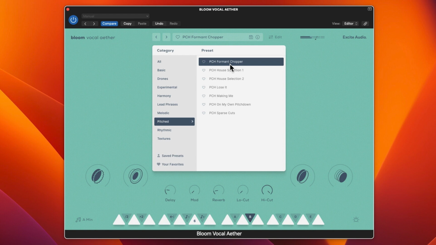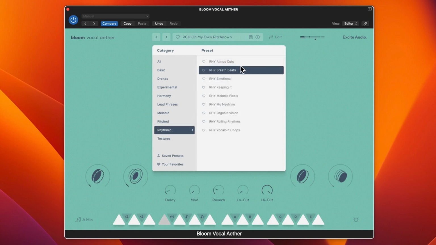Quite cool. Right, Rhythmic, and I haven't favoured any of these. Right, breath beats. That's quite cool.